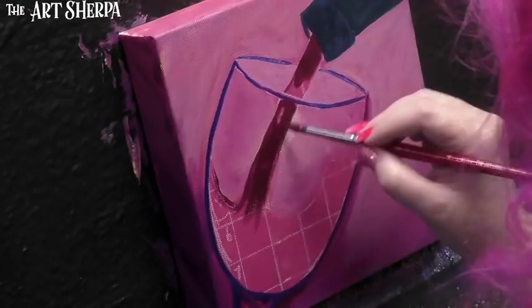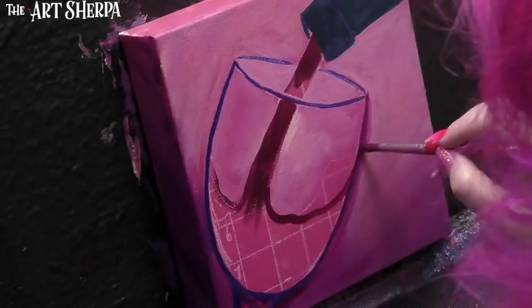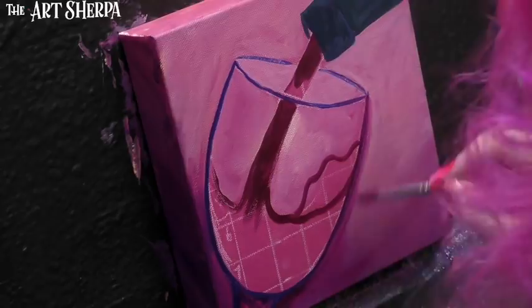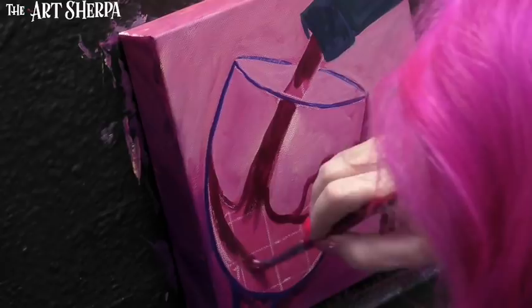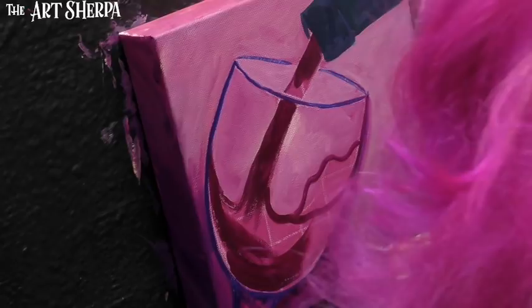We're going to build highlights. We're going to do all kinds of fun, super fun things. And I'm going to come up the side, and then I'm going to do an interesting thing. I'm going to come up, down, up, making that little splash zone. Mmm. Splash zone. Just fill that all in, but not that.